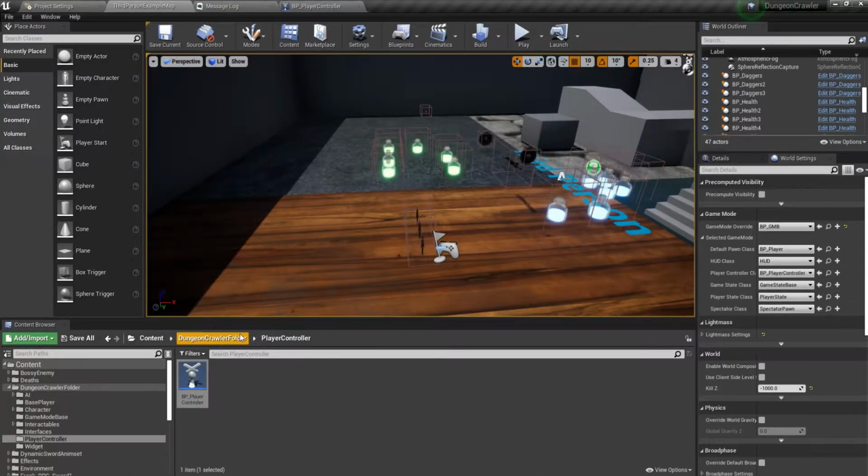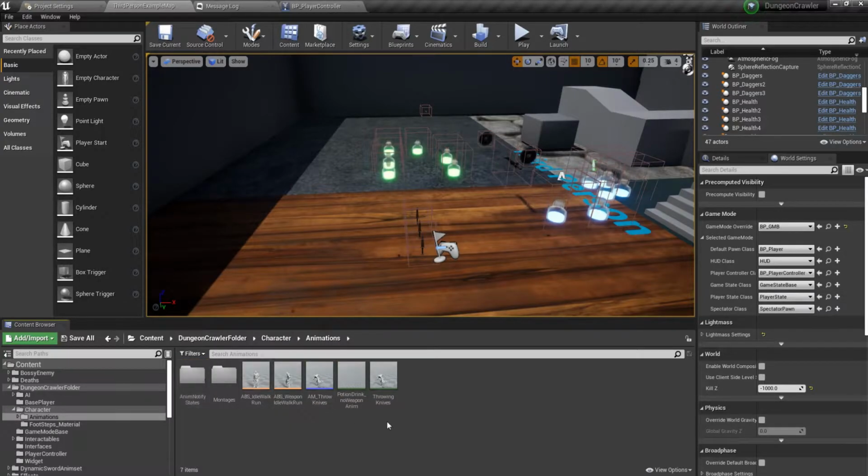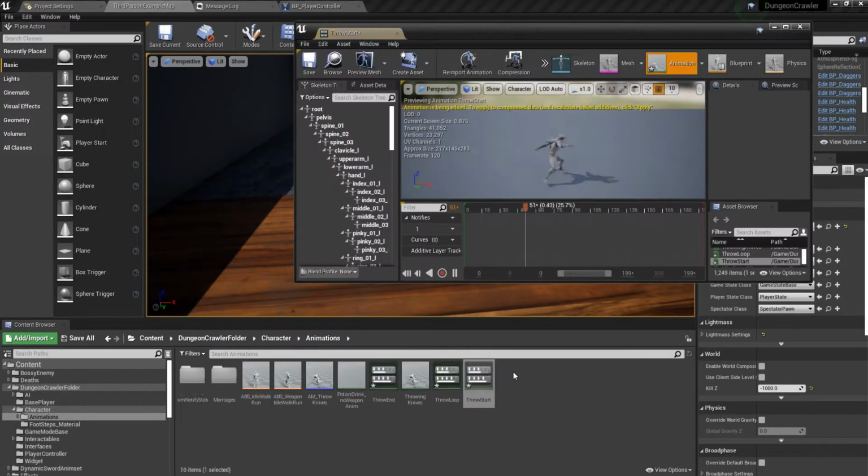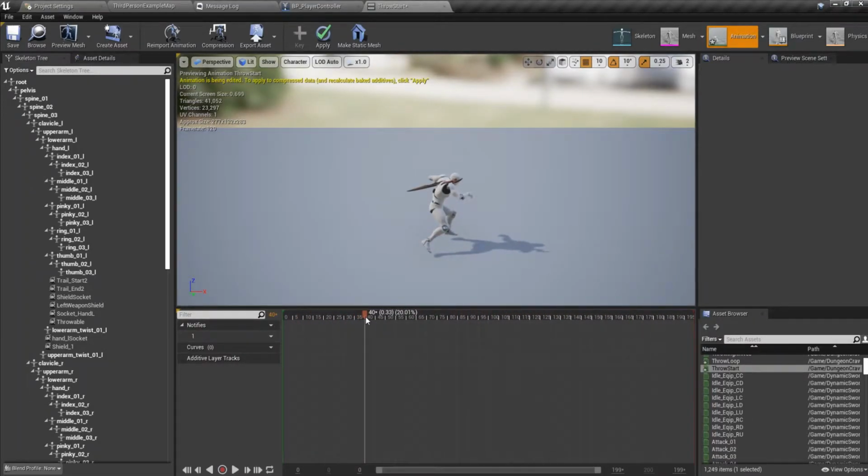What we require right now is to go to our character and animations, and I'll duplicate this. The first would be throw start. I'll duplicate it again and call it throw end, and duplicate this one again for the loop. In the start one, let's open it up and pause this one. It should be around 40-ish.